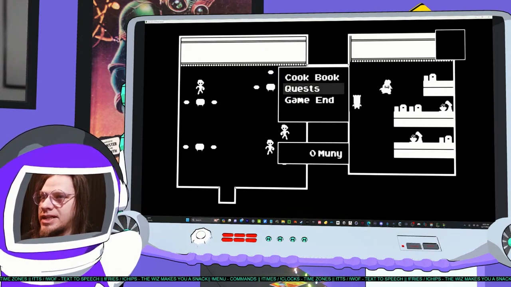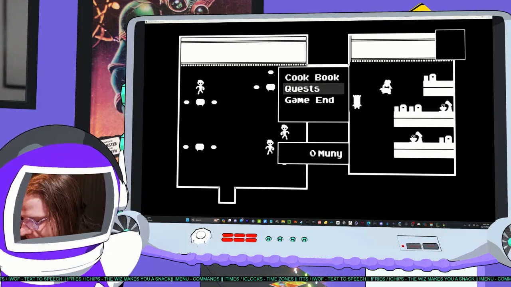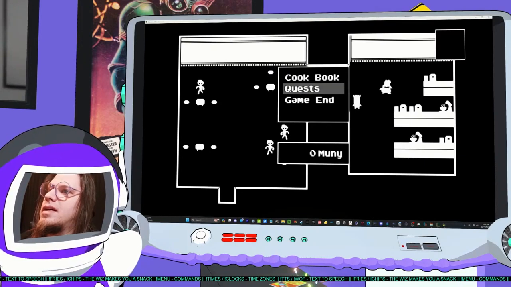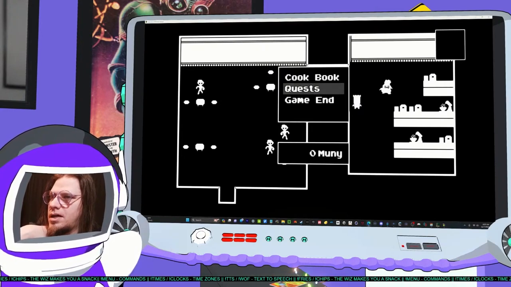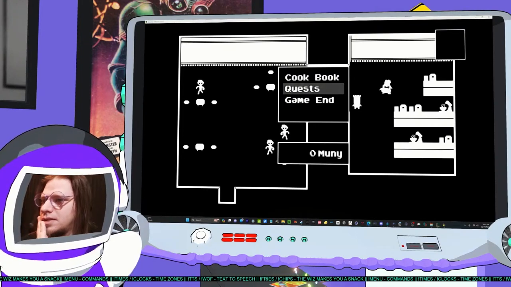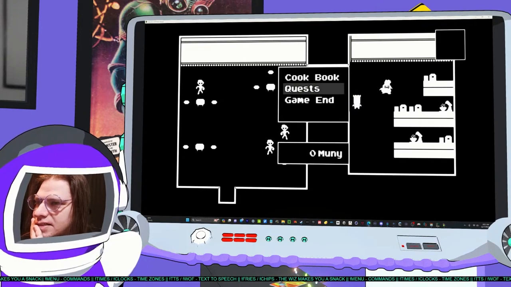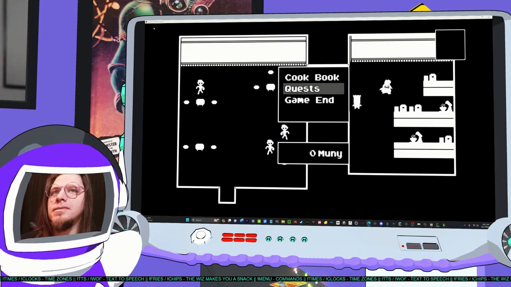Also, I'm changing the music right now because everything's Christmas. And my stream ain't Christmas. Let's try something different. This one has a raccoon. Okay, I'm digging that.